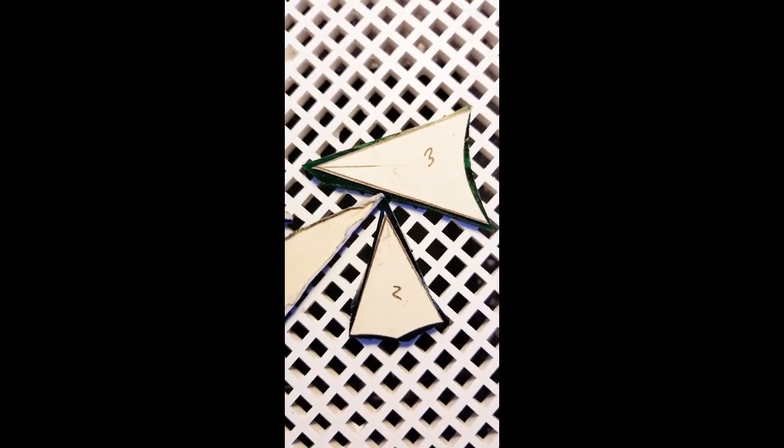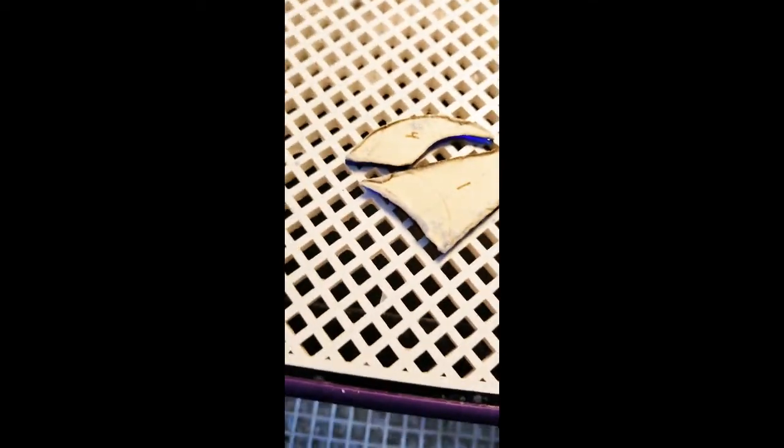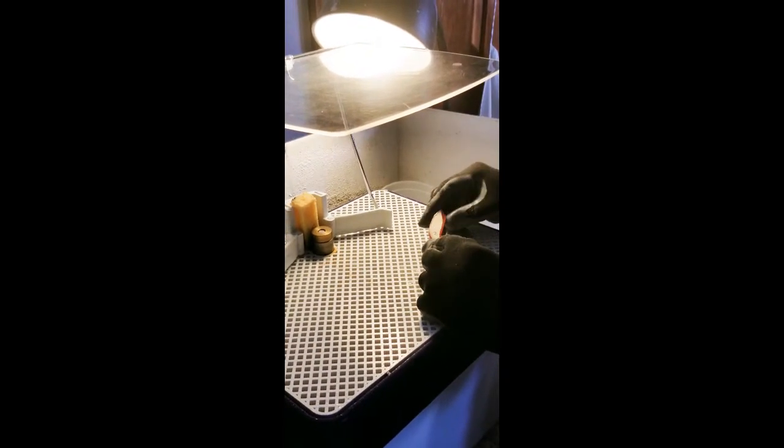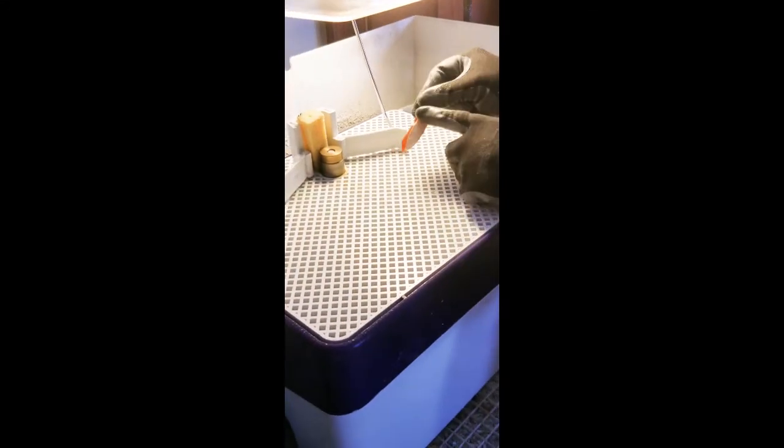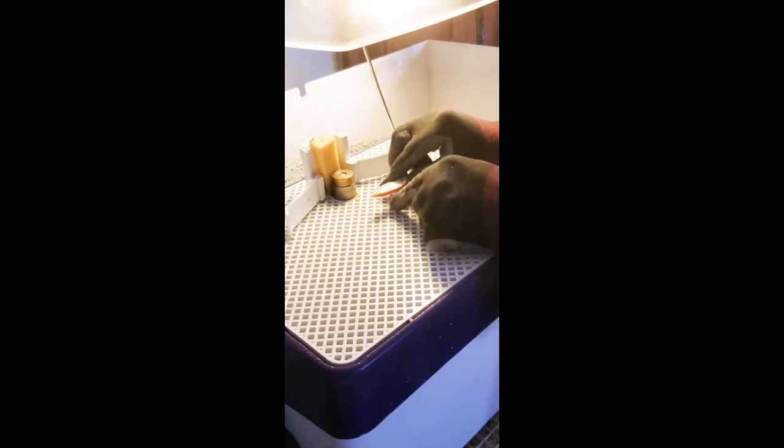So here are 4 pieces, and you can see these 2, the glass goes beyond the pattern piece. These 2 have been ground, so the glass is the same size as the pattern piece. Once I get them all ground, then I have to peel off the pattern piece, clean them, dry them off, put them back on the overall pattern for the next step. So Mr. Burtis asked if I would show the glass grinder in action. So you can see I've ground the top part, and now I need to grind the bottom part. I'm trying to do it so you can see it.